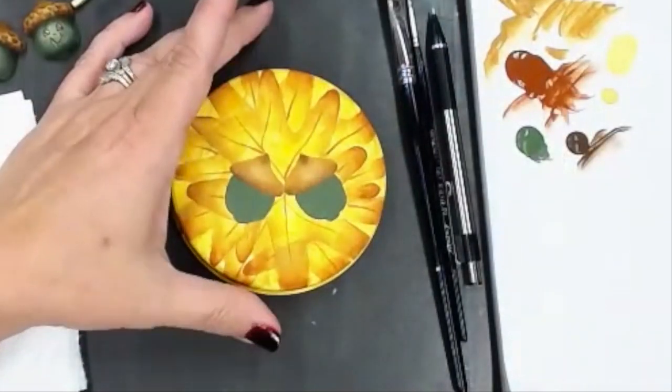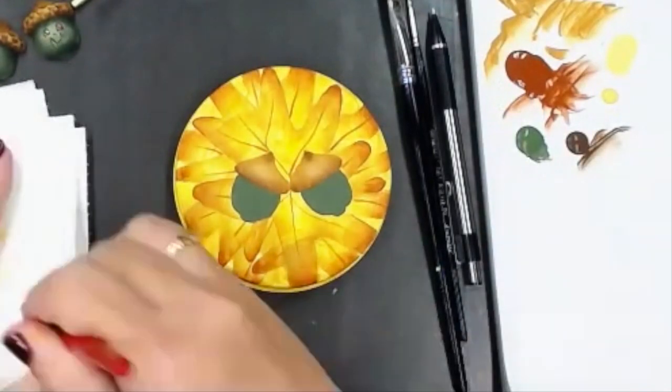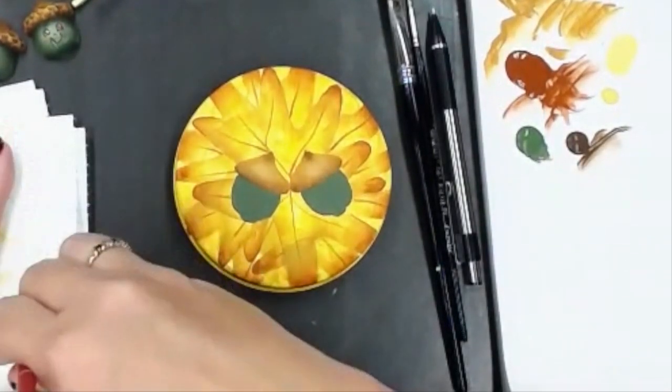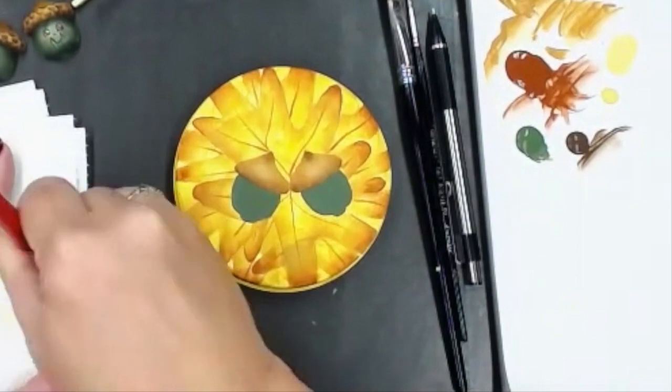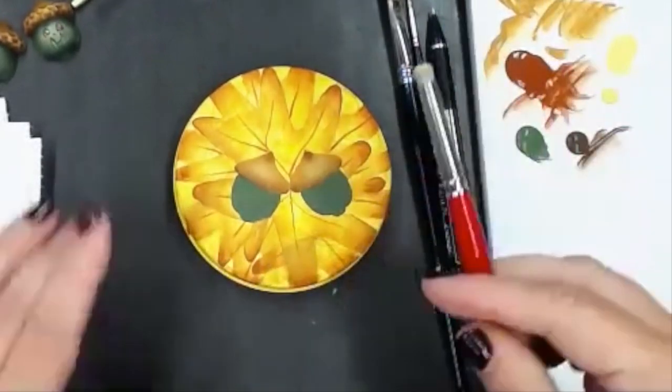So it gives it a little high shine. I'm going to wipe the paint off my brush. I'm not going to wash it just yet because I'm not done with it, and I don't want it wet.